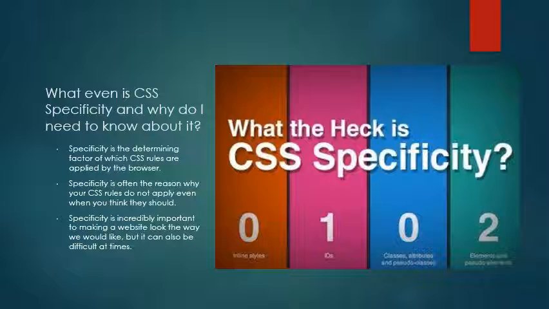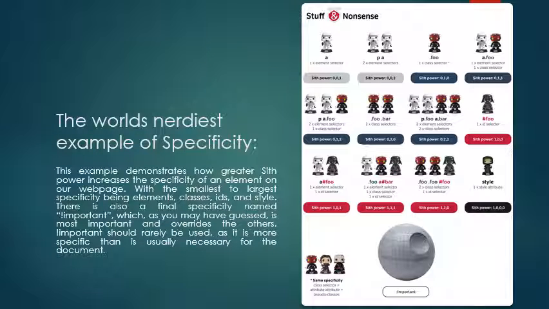working with it. I have decided to attach the world's nerdiest example of specificity to illustrate a point. The strength of our selectors matter. As you can see, we have our specificity represented by little figurines and Sith power. Now each selector is stronger than the last, starting with elements as the weakest, classes, IDs, and finally styles as the strongest. You could see this with the picture of the stormtrooper leading up to your Sith Lords.